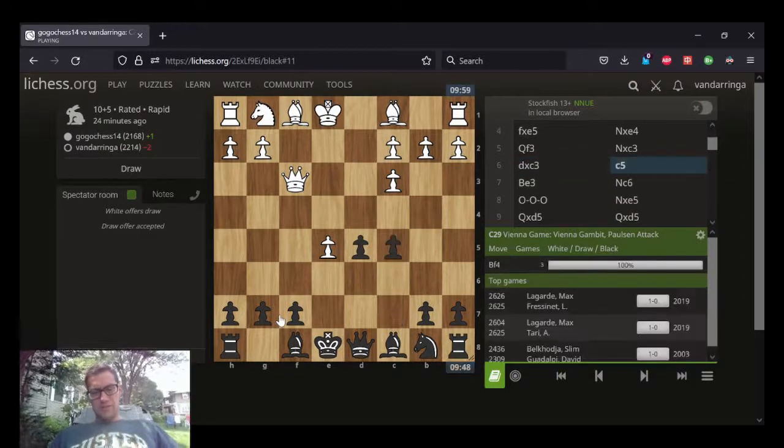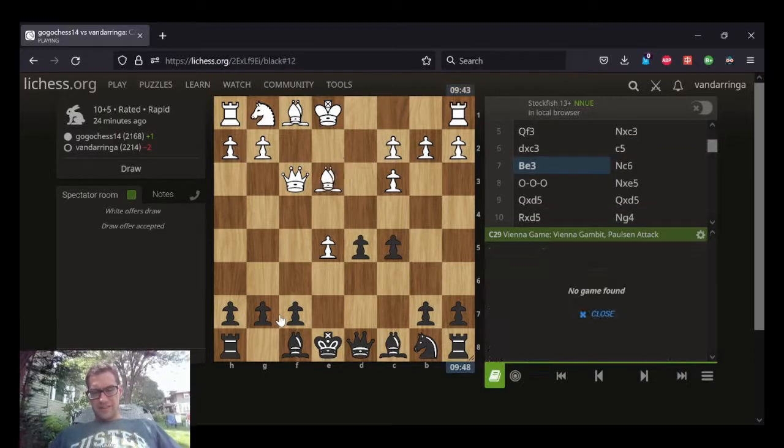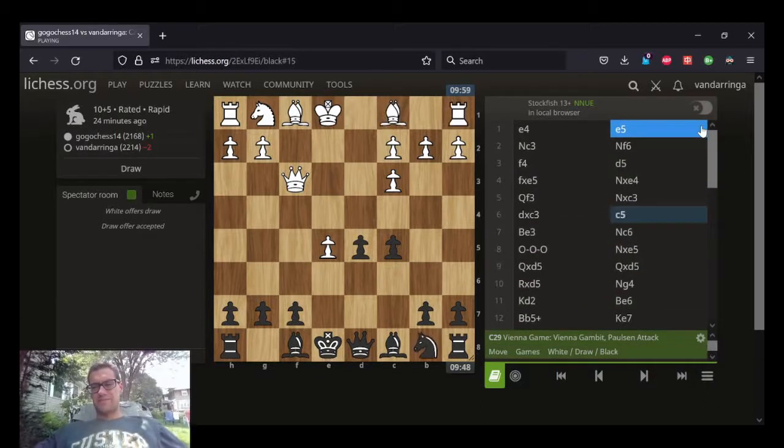c5. Maybe I got my move order wrong here. c5 was not well regarded. I think I came out of the opening well, though. Definitely. Okay. I'm not going to turn the computer on this time. Maybe for some... Well, okay, I can't resist.